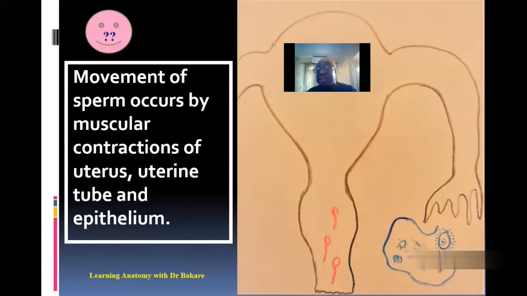Talking about movement, we said that the egg is released. As it is released at this point, there is no structural connection between the ovary and the terminal part of the uterine tube. They are closely located. The terminal end of the uterine tube presents a finger-like expression that is called the fimbriae. This fimbriae tends to exhibit a form of suctioning mechanism, so that as soon as the egg is released by the ovary, it's going to suck it up and drive it in through the lumen of the fallopian tube.